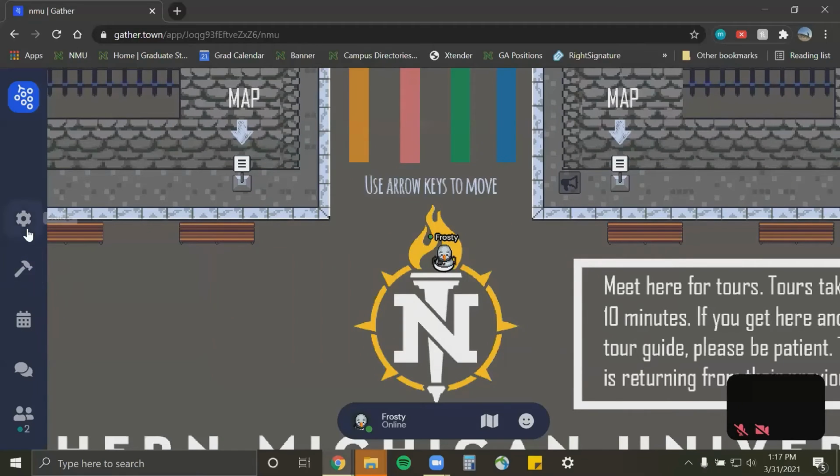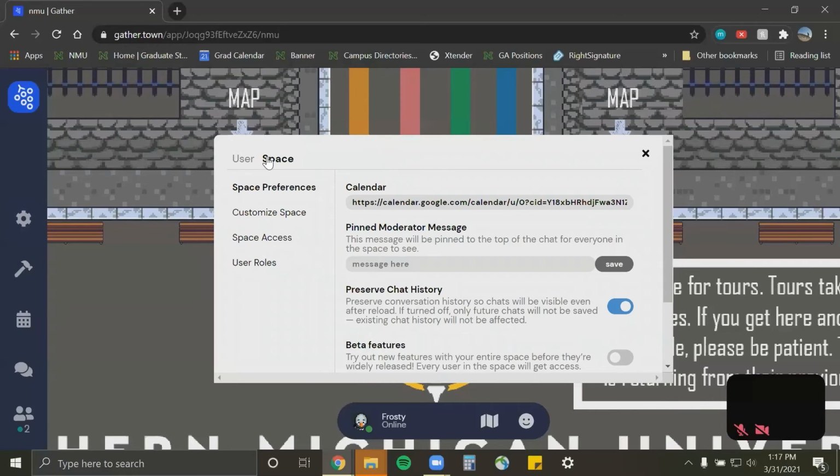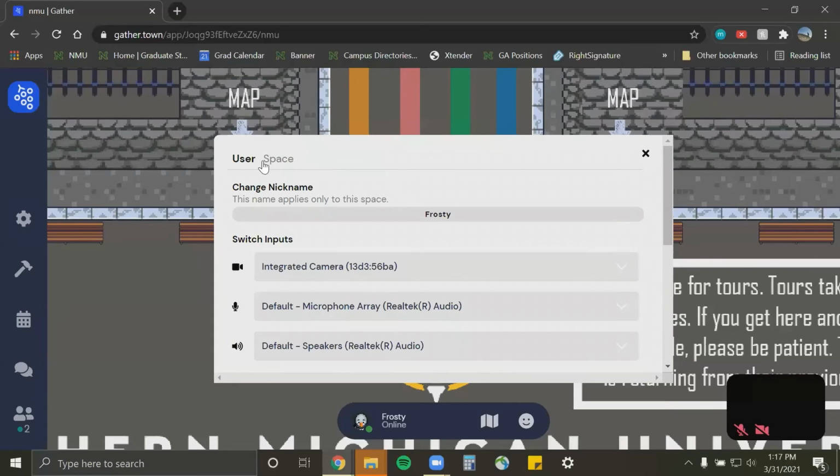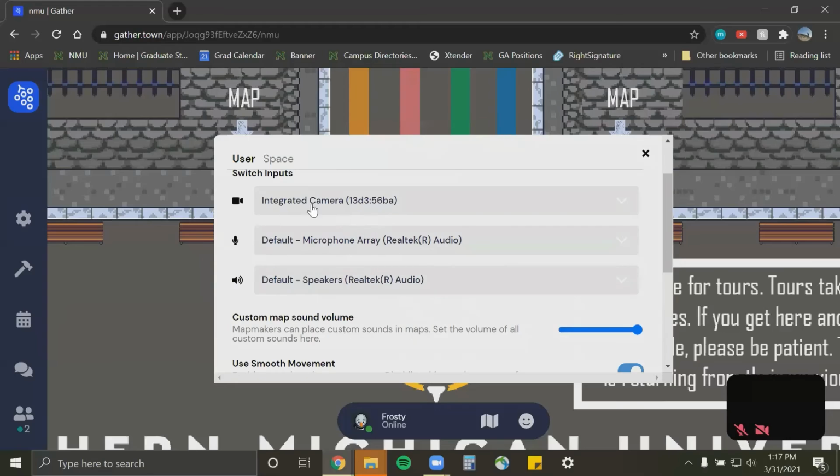So moving on to the settings icon as promised, clicking this will open up another menu. Now you won't see this space icon here because that's just for developers such as myself. You'll only see this user icon. And underneath that you can see it gives you an option to change your nickname. This is just another way for you to be able to change your name in NMU's virtual campus.